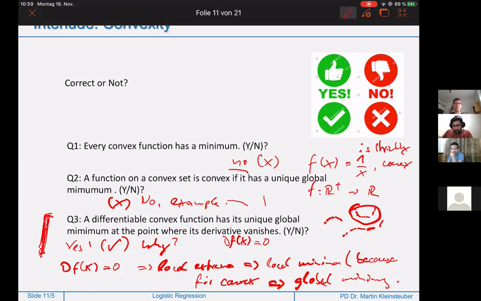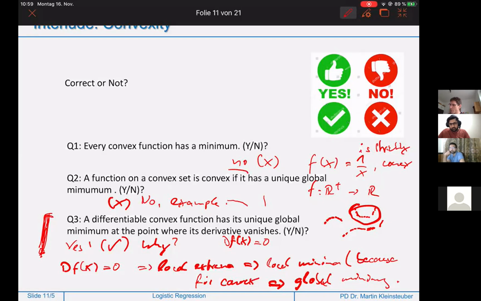Maximum is impossible on a convex function. Paul says, I don't understand what that means. Why do you think maximum is impossible on a convex function? Well, the maximum on a convex function is possible. It's impossible, right? This is what Paul thinks. Yes, but it's impossible on a differentiable function.